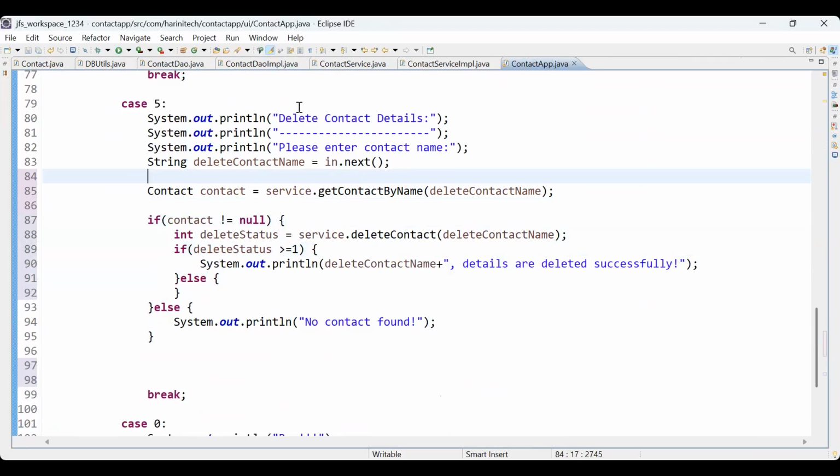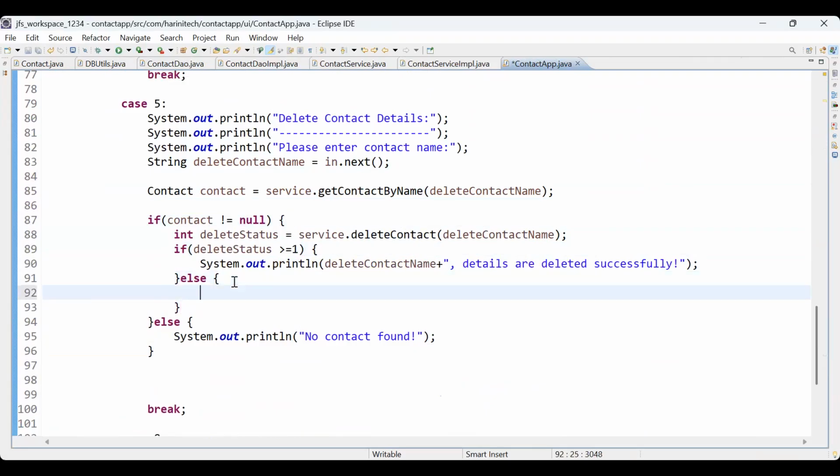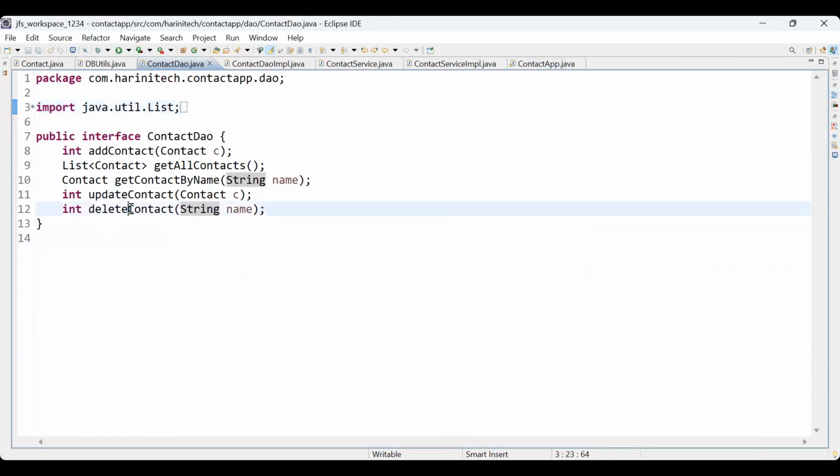I'm trying to do some changes here. If you want, you can do that; otherwise, let it be. Here I'm printing some message. Otherwise, if you don't want to get confused, I'm just refactoring the code like this. Let me go to the contact DAO. Just after deleting, return void.